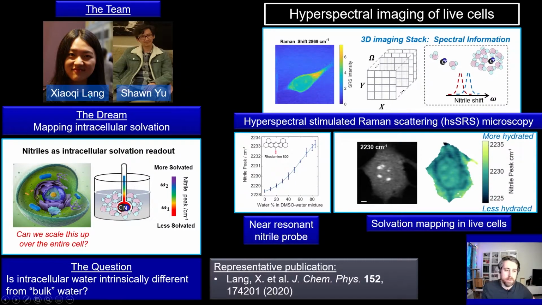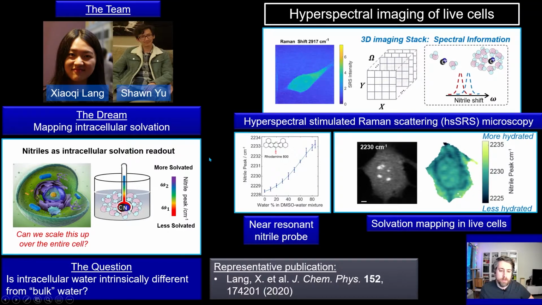And finally, Xiaoqi and Sean have focused on the other part of this problem, which is less on the biomacromolecule side and more on the complex cellular interior side. And the idea is to kind of map how the intracellular environment differs from kind of a normal bulk solution. In particular, one of the things we've been looking at is solvation. It has long been known by physical chemists and spectroscopists that you can use nitriles to read out solvation within proteins. I can put a nitrile at a different place in a protein, and it can tell me whether that area of the protein is hydrophobic or hydrophilic, or if there's any hydrogen bonding.